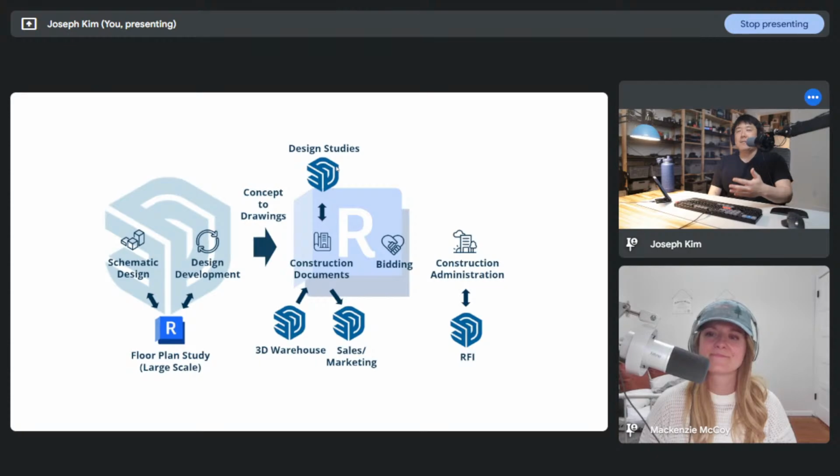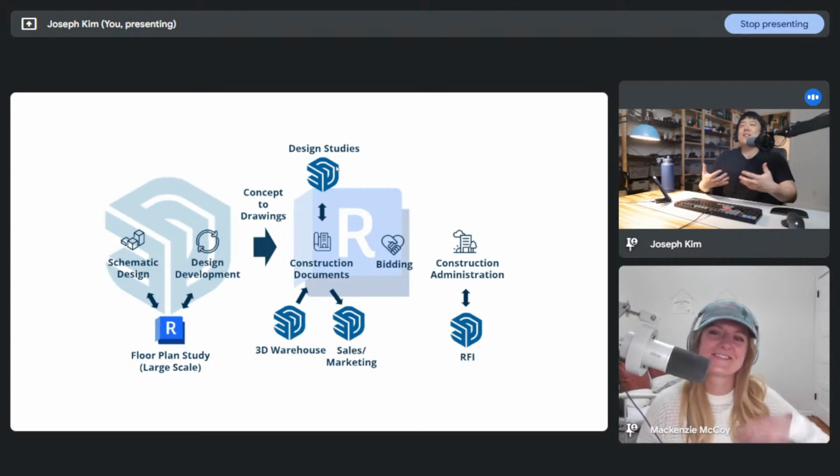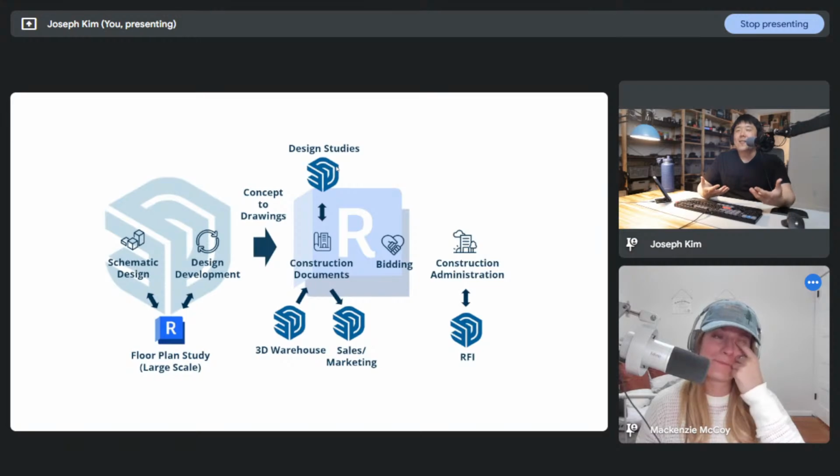Doing landscape design on Revit is a nightmare. Do you assign your landscape into a floor, or do you do it into terrain? That's where the conversation starts. It's just not meant for it. It's a lot harder to find the exact tree that you want in there. It's a lot of fun.